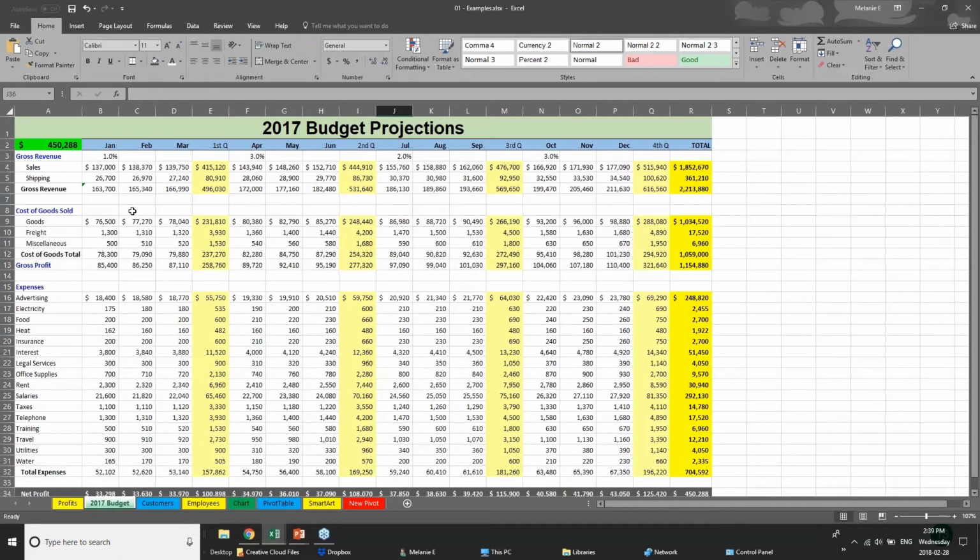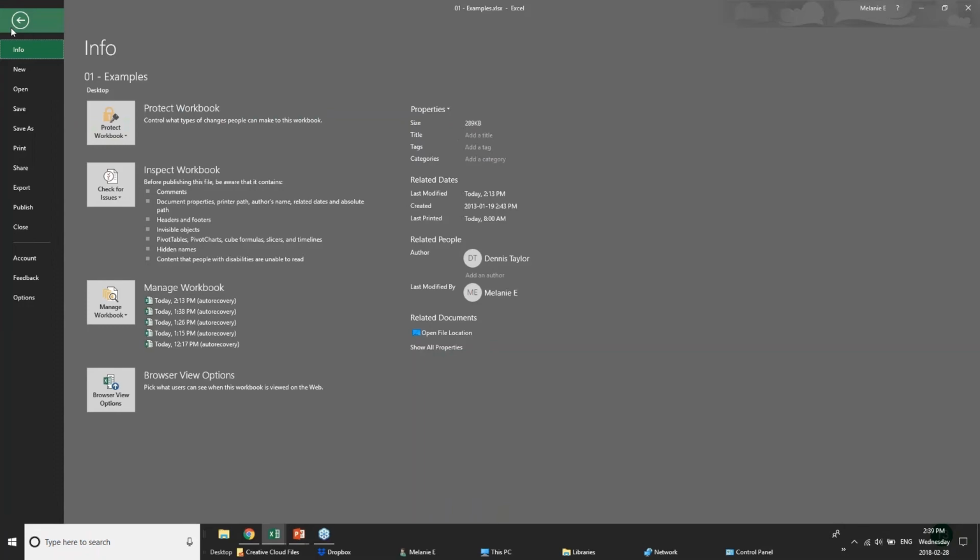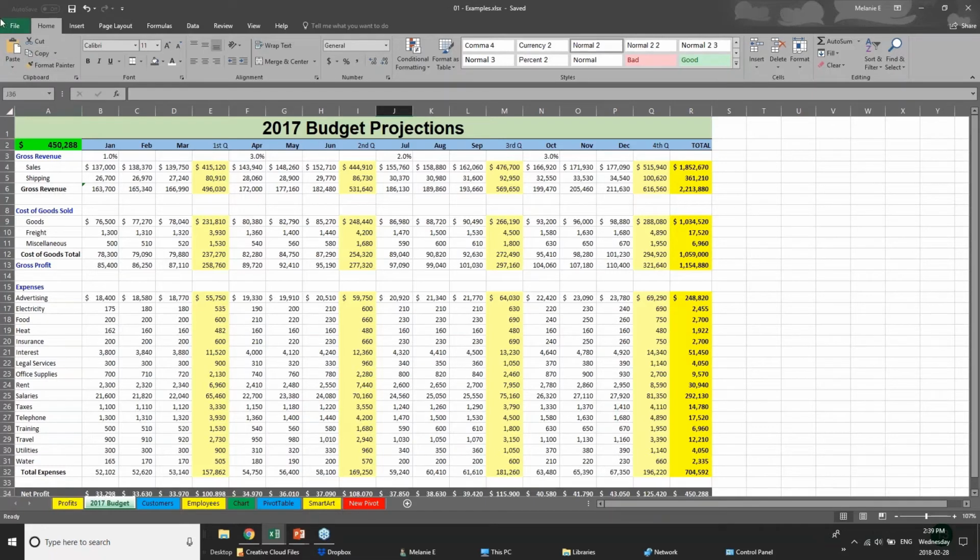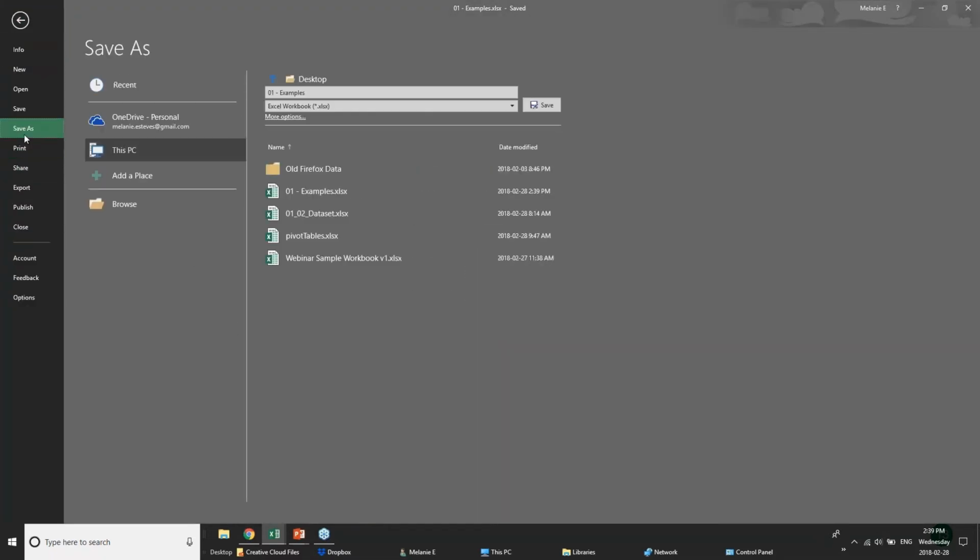For example, say you wanted to hand it out to your team and you didn't want it going across many pages. How do you do that? So first off, let's talk about saving. I'm going to go here to the File tab, and this takes us to the Backstage view, very similar to all other Microsoft products. And I'm going to go here to the Save option, which it's already saved, but I'm going to go to Save As. And similar to other Microsoft Office products, I can decide on the name, where it goes, and whether I save it on the cloud or on this particular PC.